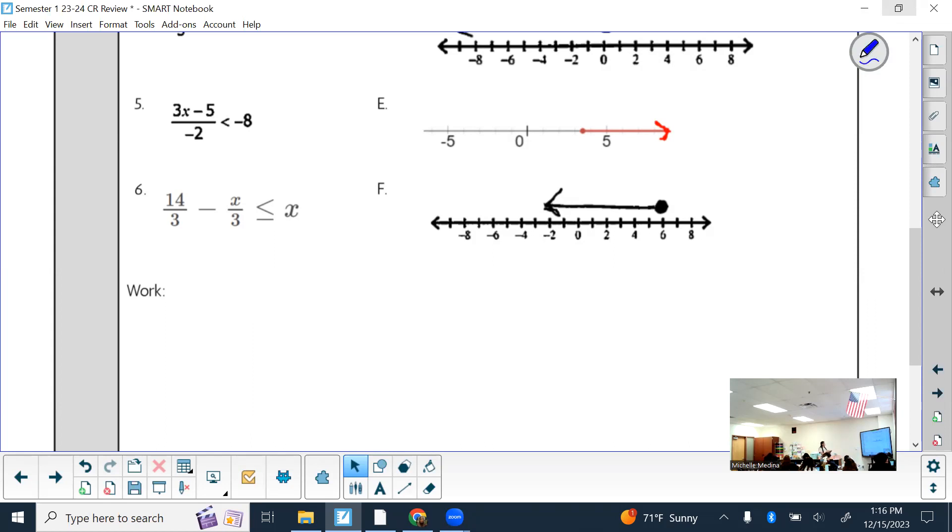Now, it doesn't really matter which one you move, but I'm looking at this, and it's really hard because this is in a fraction. How can I make it not a fraction anymore? I can multiply by the denominator. I can multiply the entire thing by three, which is my denominator, and that will, one, break up the fraction, make it easier to solve. And I'm allowed to do that because whatever you do on one side, you have to do on the other. It's just a rule. So if I do that, and look, this happens to cancel out the three here, which ends up being 14. Three times 14, divided by three, so it's 14.